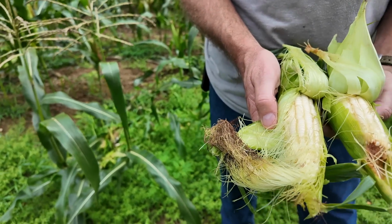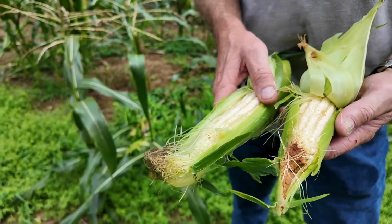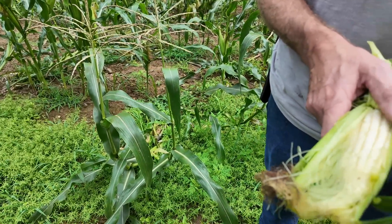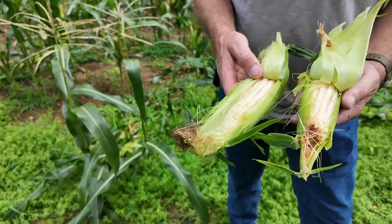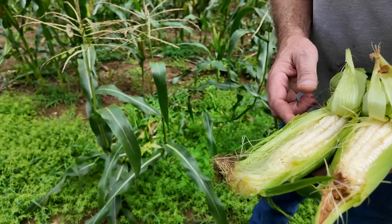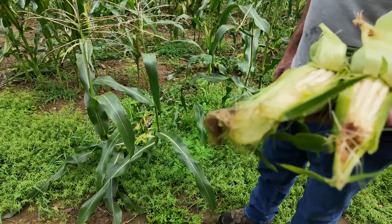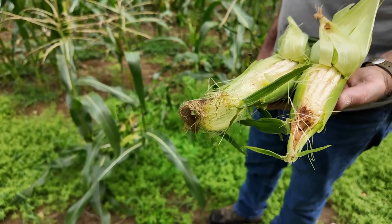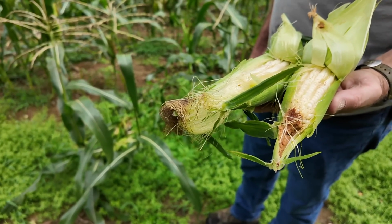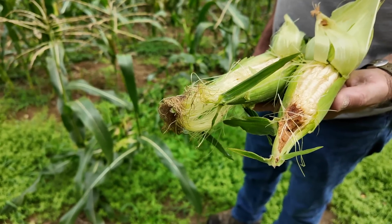Beautiful. If you've never grown corn before, you may be wondering, well, what in the world is that mess at the top there, Tipper? It's corn. Growing corn is like growing anything else at your house. It's never going to look pristine like it looks in the grocery store, and that is caused by a worm, right, Matt? Mm-hmm. And there's different things you can do to try to prevent that. Of course, you can use sprays and pesticides and things like that. But what we do is we use a knife, and we just cut that part off, and then we eat the rest of the corn.